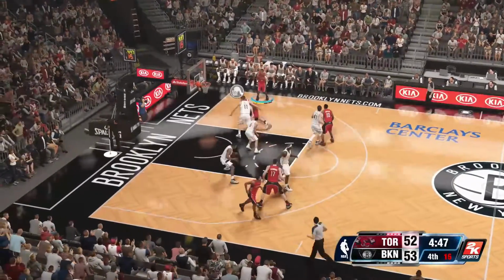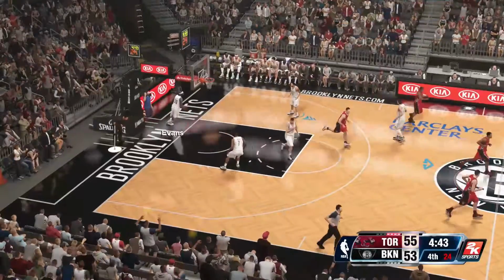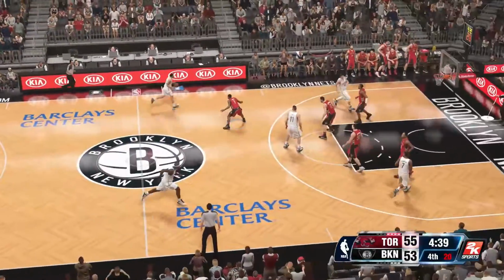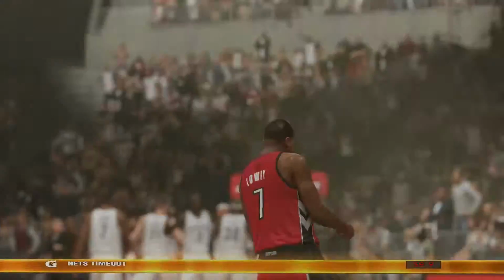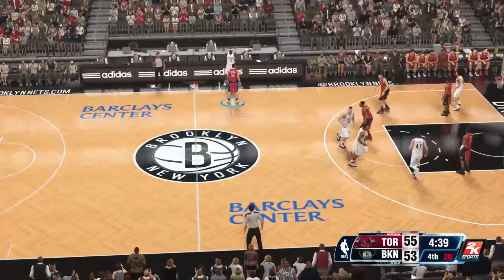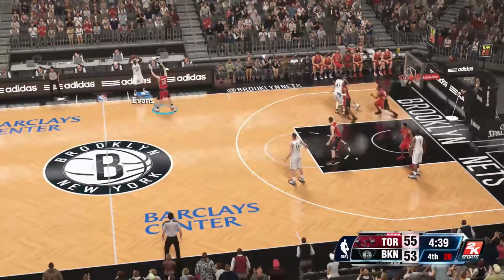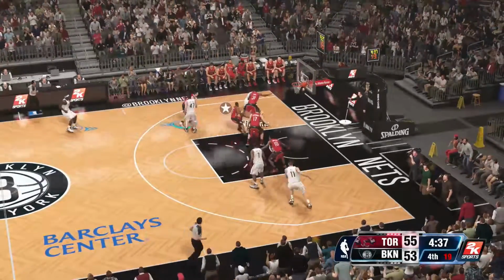DeRozan with it. Now Kirilenko defending. Ross and the Raptors hit again from deep. And they've set up countless buckets off assists. That's a huge part of what they've been doing here today. A lot of dime dropping going on out there, Steve. Timeout called, the Nets. And you know, for Raptors coach Dwane Casey from last season, he's wanted to improve the rim protection inside. Now with a little more size, you add Valanciunas, and hopefully the pieces are in place for Casey to build a winning team in Toronto.